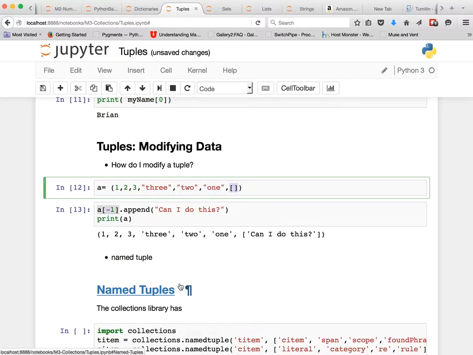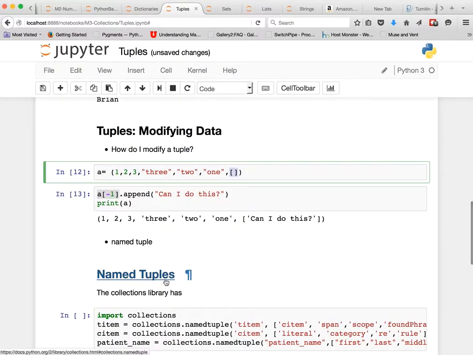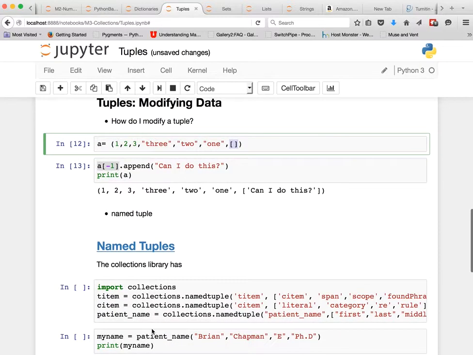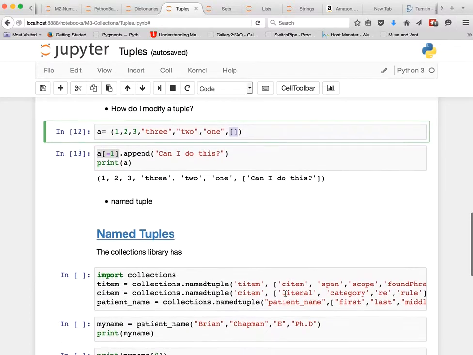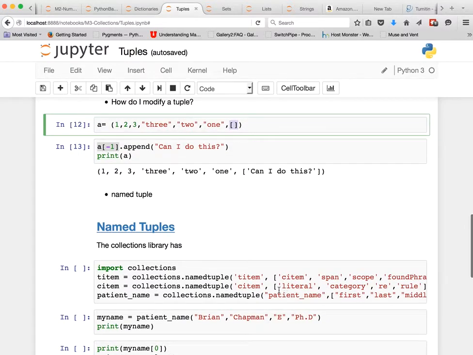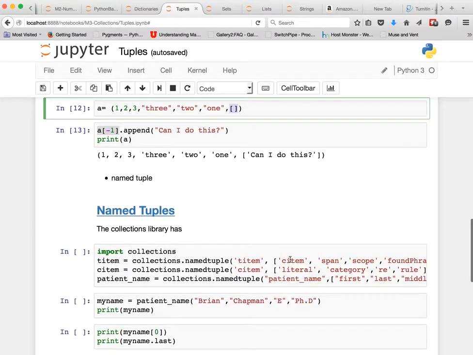Python has, it's not in the default namespace, so it's not in the set of functions and things that Python knows right when you start it up. But there's a package called collections, and we'll use a variety of things from collections throughout the class that defines a named tuple. The named tuple has the advantage that I can assign a name to the particular element of the tuple, which can make it a little more user-friendly to work with. I can have a first name and a last name and not have to remember 0, 1, 2, etc.